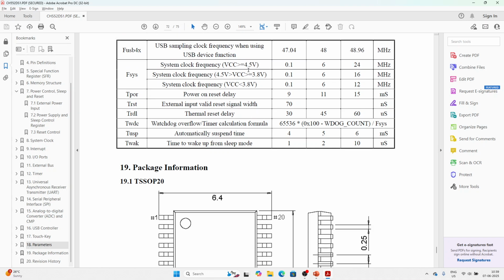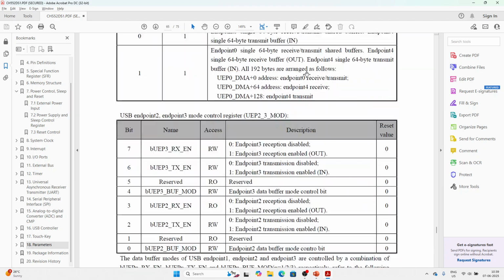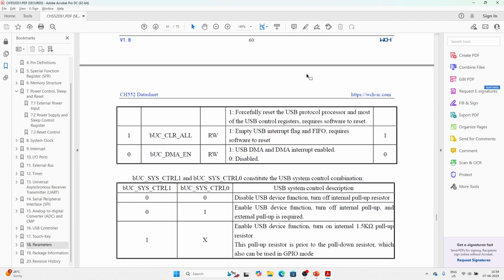So that's with respect to our second chapter, where we observed that this particular chipset works within a band of voltages, I would say, right from 3.3 volts till 5 volts, plus or minus 0.2 volts, let's consider. So that is with respect to power requirement. Clock requirement, it has internal 24 megahertz clock or crystal or RC circuit, whatever we call it. This particular chip doesn't support external clock, so we have to be reliant on internal clock itself.